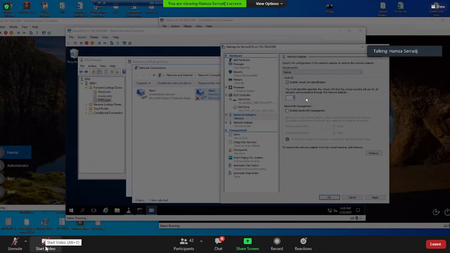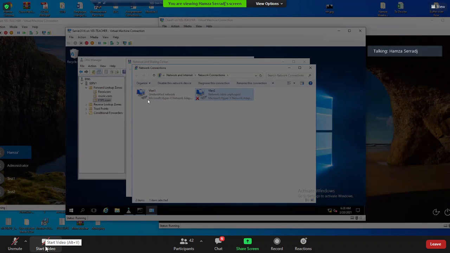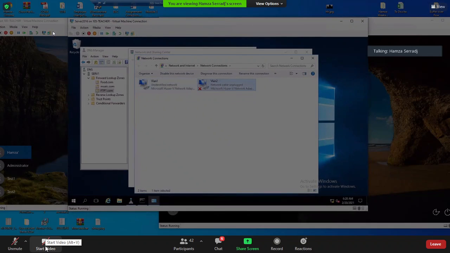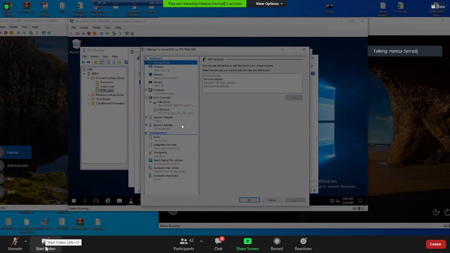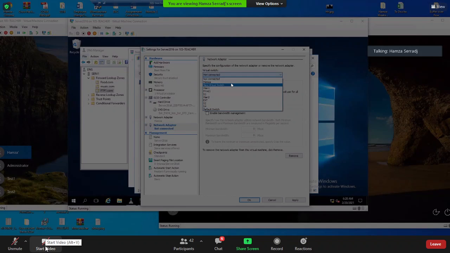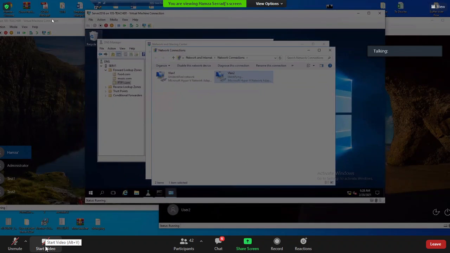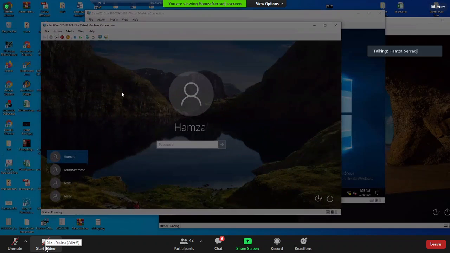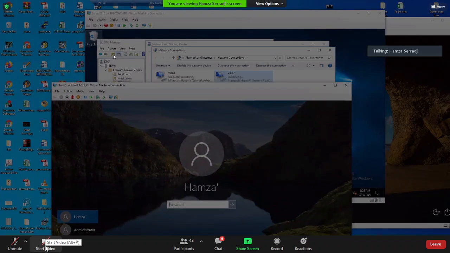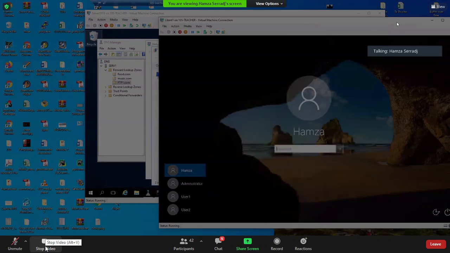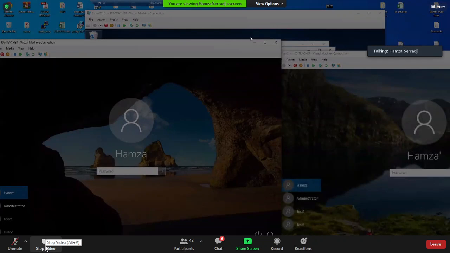Okay, let's take this one, for example, VLAN 10. And I will apply this. Here we go. And this one will be VLAN 20. So I'm going to connect it again to the Hamza switch, and it's going to be VLAN 20. There you go. Now this one is also connected to Hamza, and I want to put it on VLAN 20. This is client 2. We're going to put it on VLAN 20. This is my client 1 right here, but this one will be on VLAN 10 on Hamza.